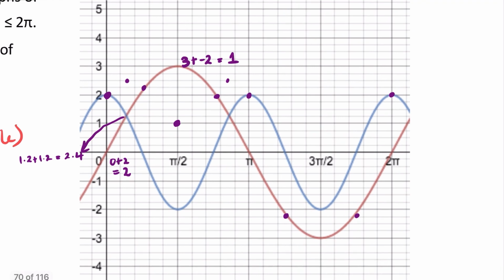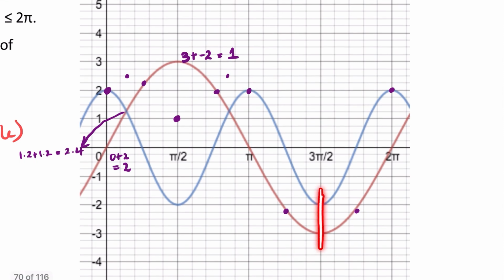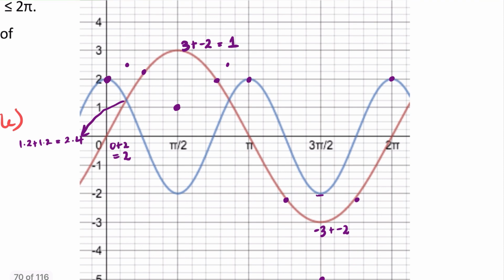Now for the rest of them, I will just use our values since we already have them there. This is a maximum, but it is also an intercept, so we don't have to worry about that. Here is the next point where we have two maximum values. So here, the red graph, the value is -3, and for the blue graph, the value is -2. So -3 minus another 2 is going to be -5, so that point is going to be there. Finally, our last maximum is over here, but once again, we already have the point. And from there, we now should have enough points to be able to draw a line through it all.